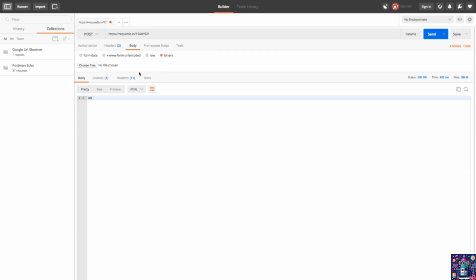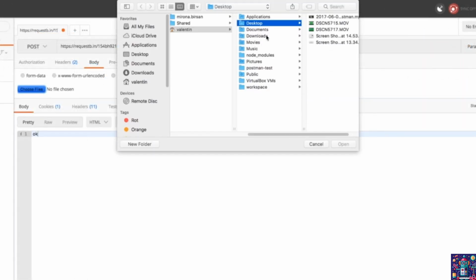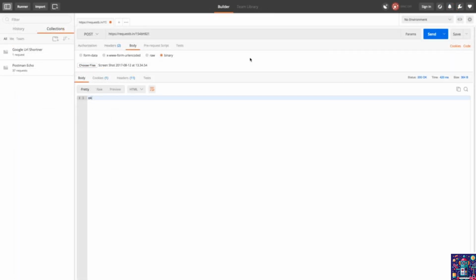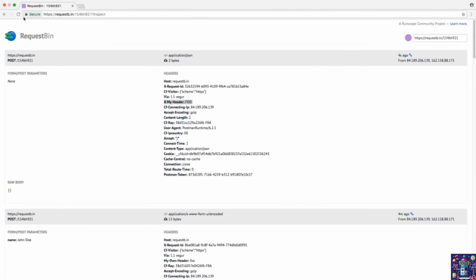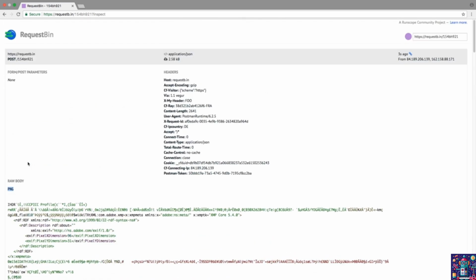Because it's more complicated to do that, you can just select a file and send it to your server. So just to demonstrate that, I will select an image and I will submit it. Now you'll see that the body that was received is actually the contents of that image.